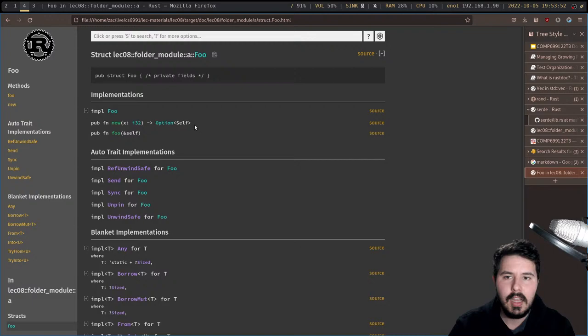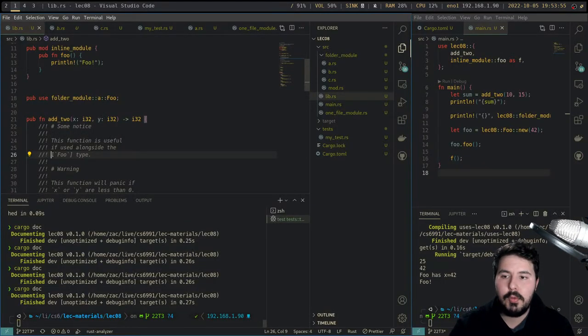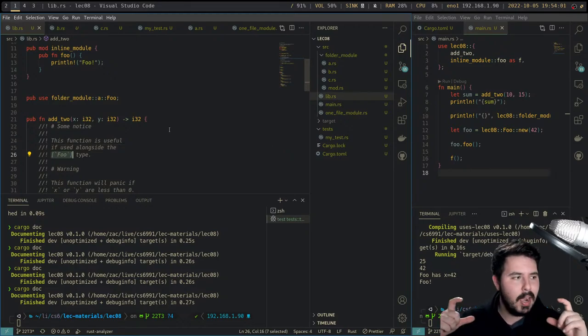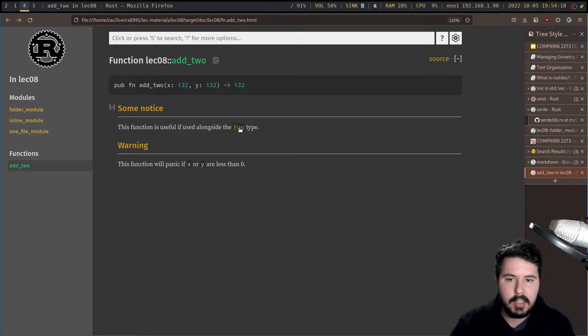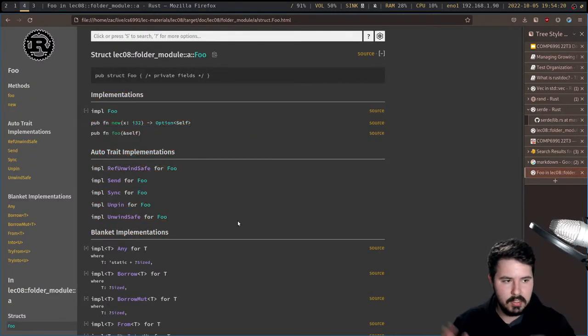So if you mention another type in your program, like in your documentation, I would strongly suggest using this syntax, the square brackets generally meaning some sort of URL, but then with the backticks inside saying this is a piece of code that we're linking to another type or another item in our program. This is a great thing to do because it lets readers of your documentation just click straight to it and then see all the stuff over there. So strongly suggest that.